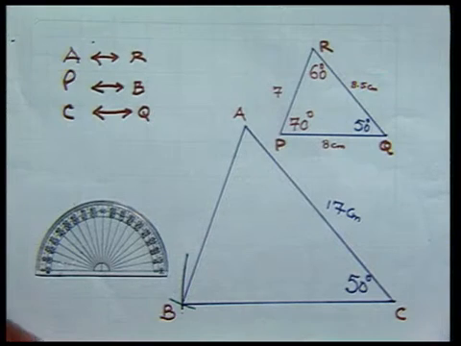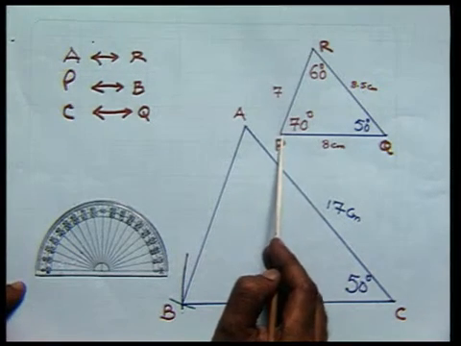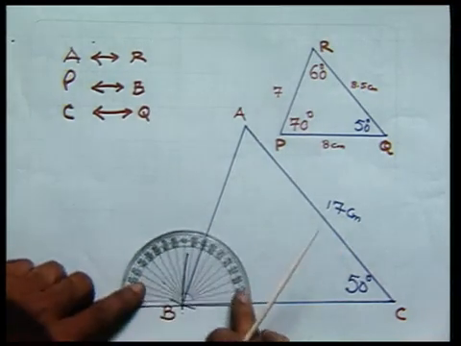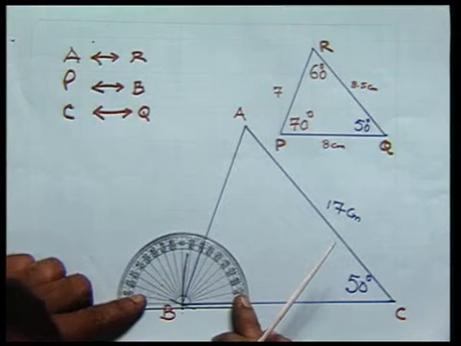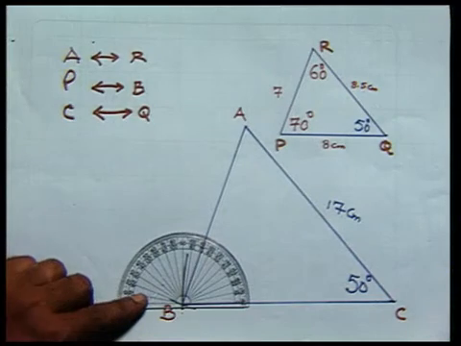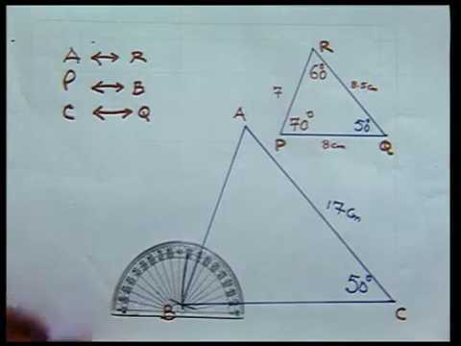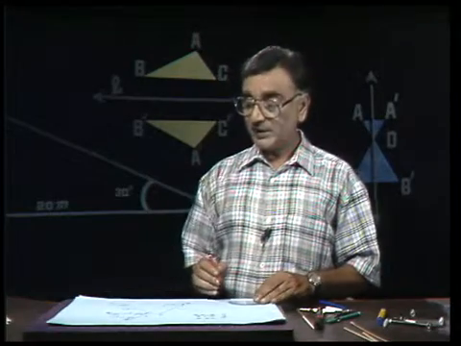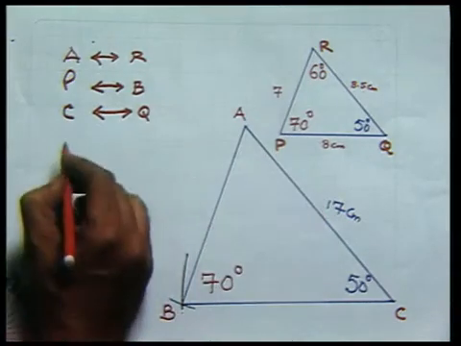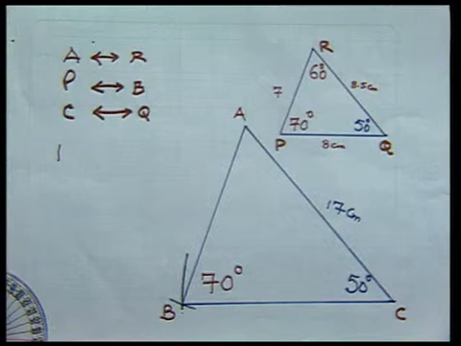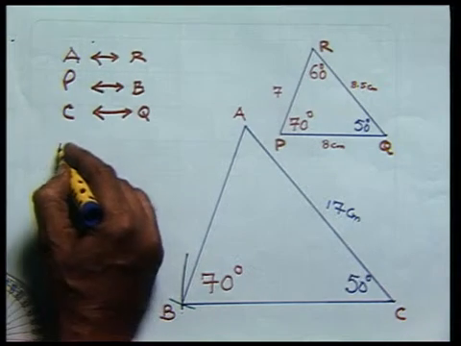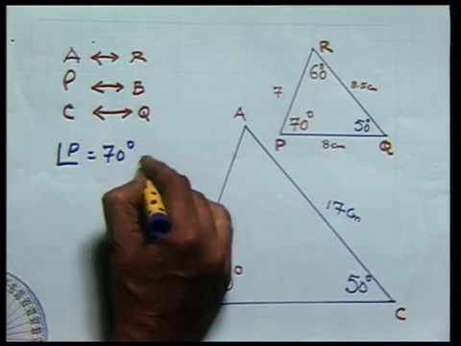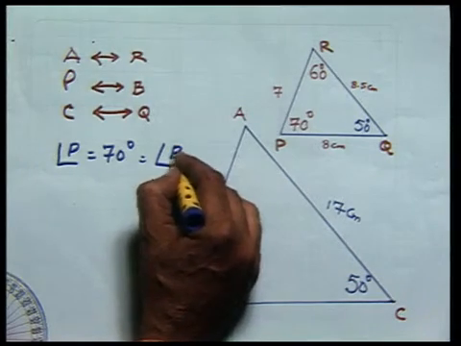Now seeing the other point P. Which is corresponding to point P? Point P corresponds to point B and the angle P is 70 degrees. So what will be the measure of angle B? Let's see that. That's also 70. So angle P, which was measured as 70, corresponding to point P is the point B. So angle P is 70 degrees and this is also equal to the constructed triangle, that is angle B.